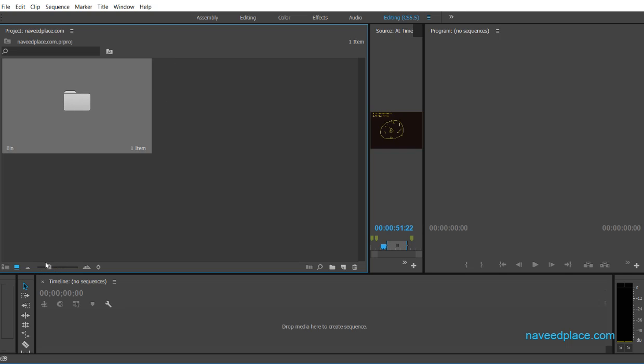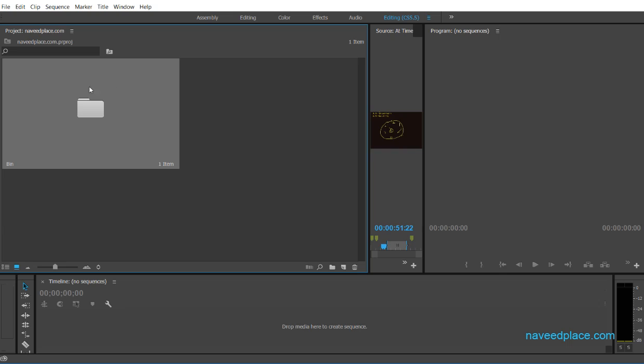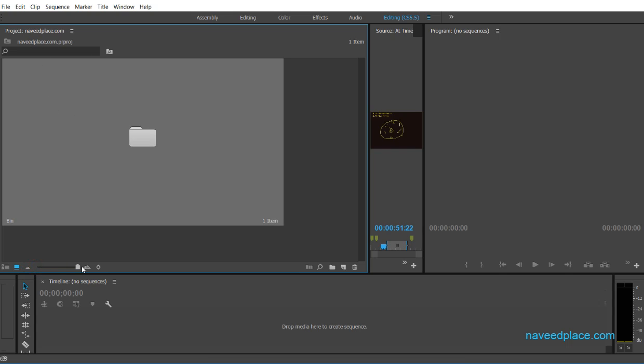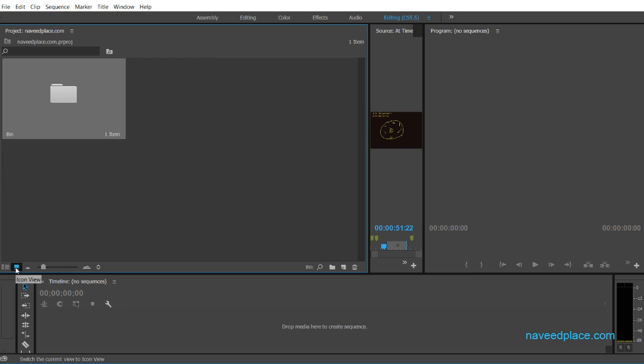What is the work of this? Actually, if you want to zoom in or zoom out, or if you want to see more, as you can see, now it was too far, and if I have a problem with my eyes I cannot see. If I zoom in, it is visible for me. So if you want something like this, you can use it for zoom in or zoom out. Then what do we have next?